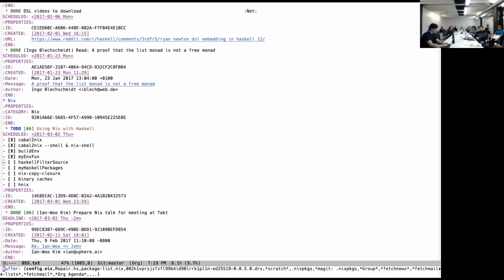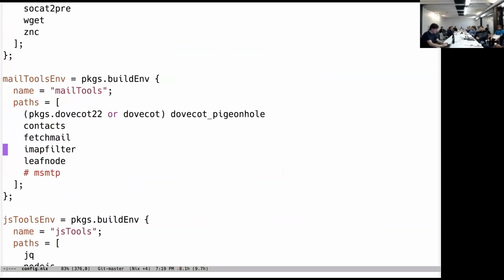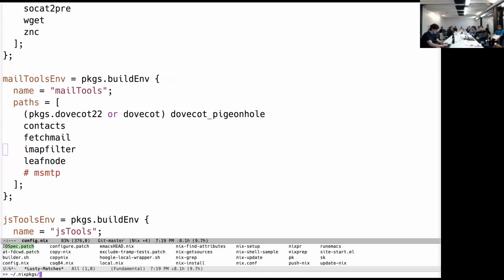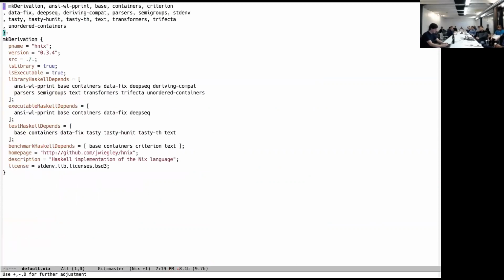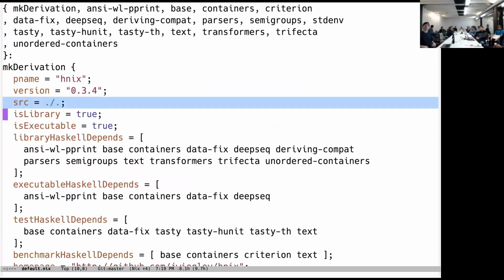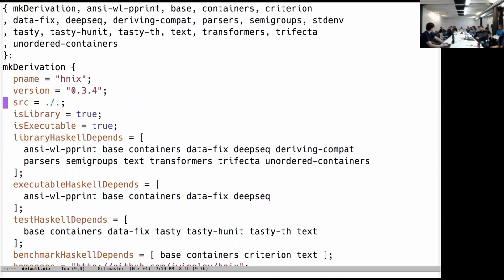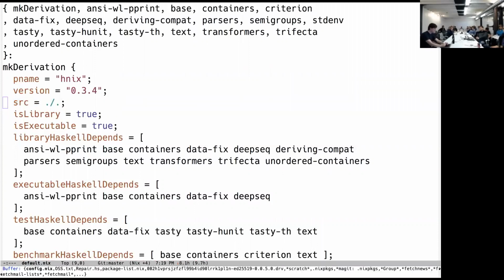Oh yes, there's one more thing. When you create a default.nix file with HNix, you get this very handy src = ./. And that's cool because it means that even though you can refer to this from config.nix as if it were a global package, it will know from that that the SHA is to be built from the contents of the tree. So anytime you change any file, that will cause a rebuild of that. It's not always what you want. You don't always want every single file.